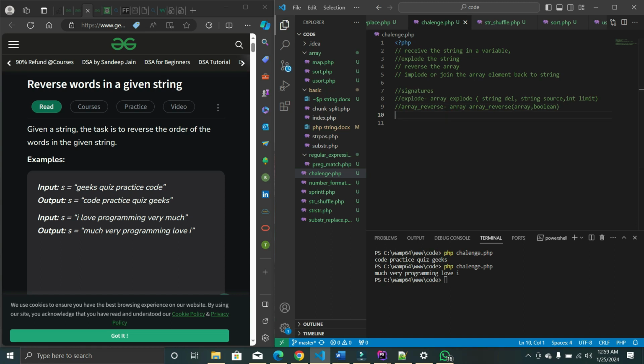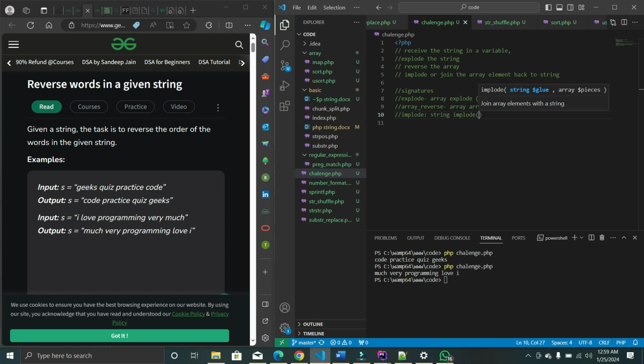So the next function is implode. This will enable us to get back our string after reversing the array. Implode returns a string.